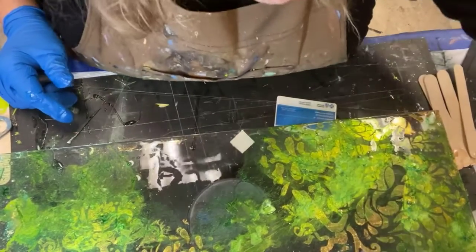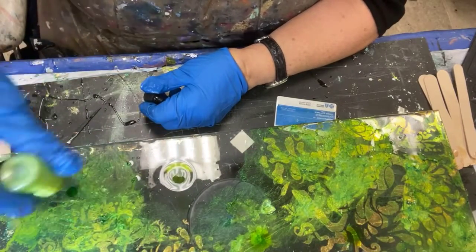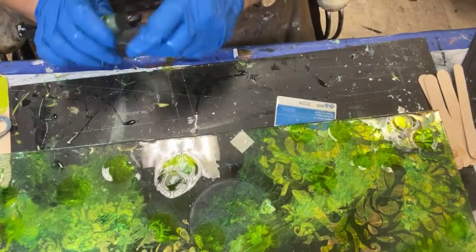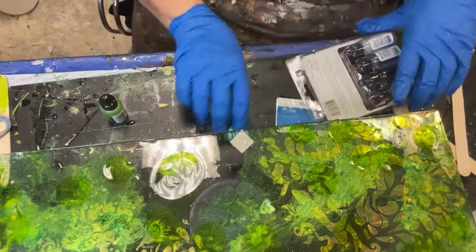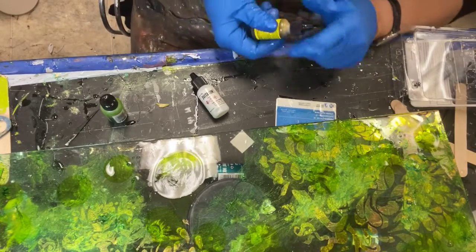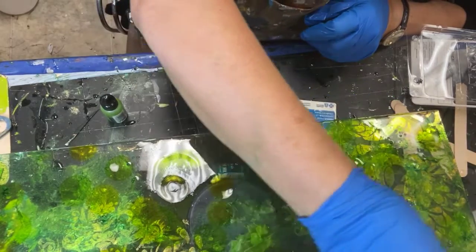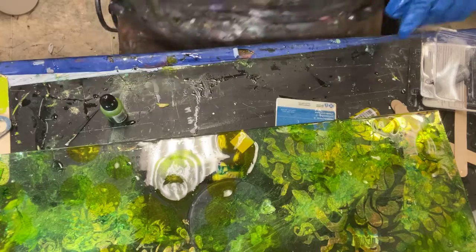All right, so now I have, where's my alcohol ink? Now, alcohol inks just love spreading around inside epoxy. They swirl, they whirl, they do all kinds of lovely, lovely things. So I'm bringing the rest of my alcohol inks over here. Let's take a little yellow. We'll use a little bit of the blues. Take a little bit of the pearl, drop it into things.